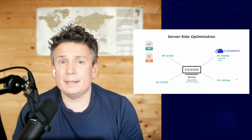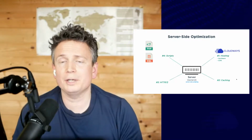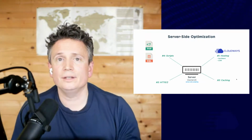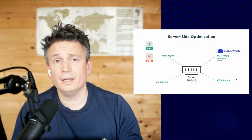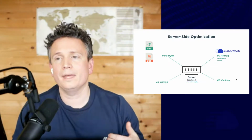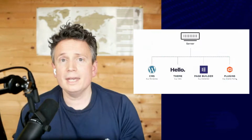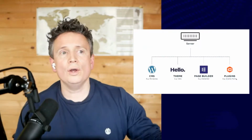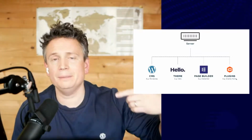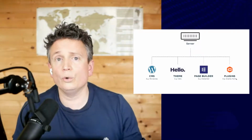And the last one is scripts. I was so surprised at how much of an impact scripts, server-side scripts, had on our page speed score. So in the case of WordPress, the programming language is PHP and the SQL is MySQL. So that's what's querying the database when we're bringing data back to the web page. And this has a big impact because before anything can happen in terms of the download process, these calculations have to be made on the server. So the longer these calculations take, the slower your performance score will be.